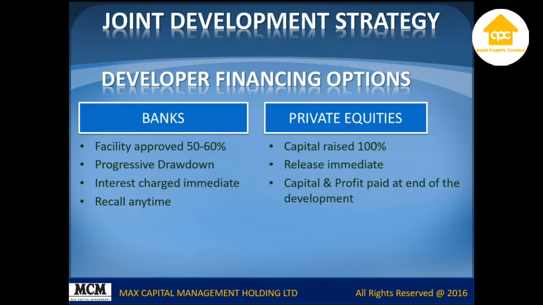So what we as a joint developer do is come into the picture and act as private equity. All the capital needed by the developers, we give them 100% upfront. Second, they get this capital and the profit is only paid at the end of the development. So basically, we are very friendly to the developers. That's why most of the developers prefer this kind of private equity.